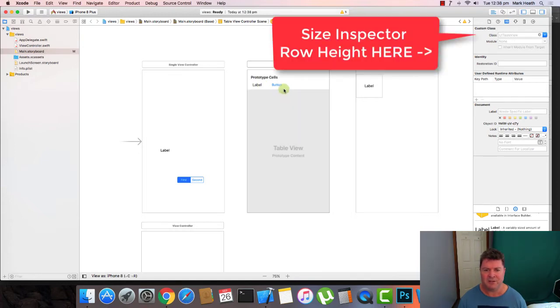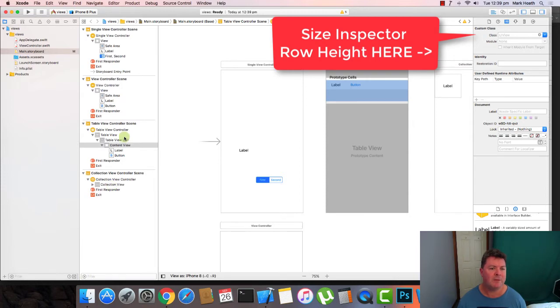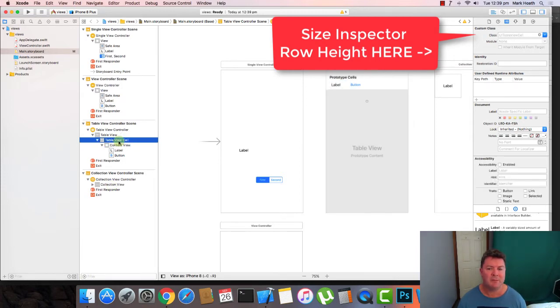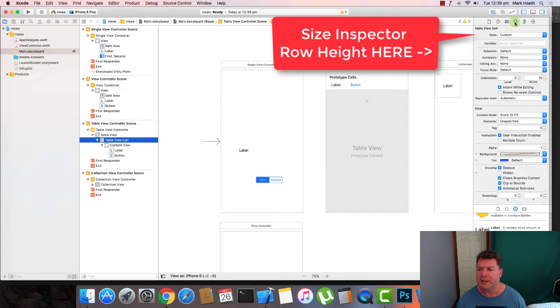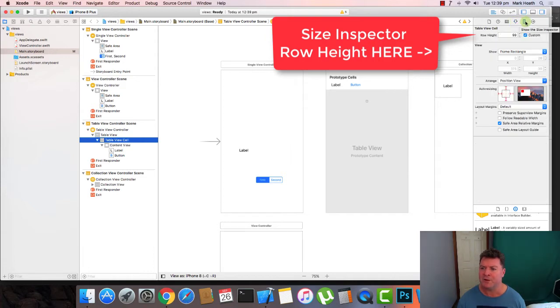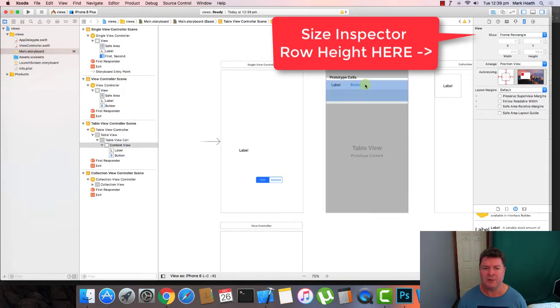You can resize the cell and make it larger. Or if you use the interface over here, table view cell, under the attributes, under the size inspector, you can vary the size.